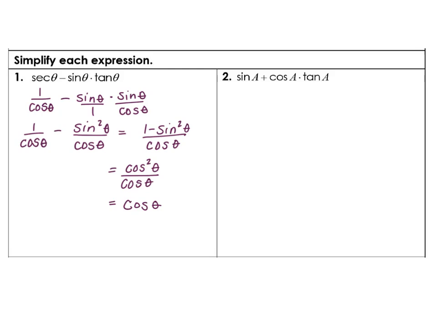Okay, moving on to the next problem. Again, this one started very similar to the previous problem. I'm going to put everything in terms of sine and cosine. So tangent, I'm going to say times, and this is going to be sine of A over cosine of A. And then from here, notice that we can put cosine over 1 and do some canceling. And so all that's left is sine of A plus sine of A. And those are like terms, so we can add those. And we have 2 sine of A.